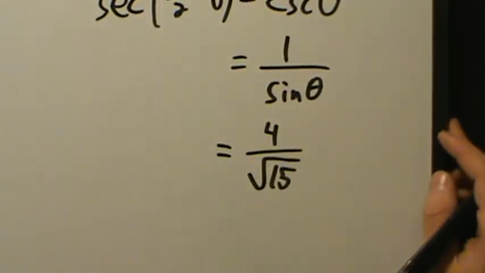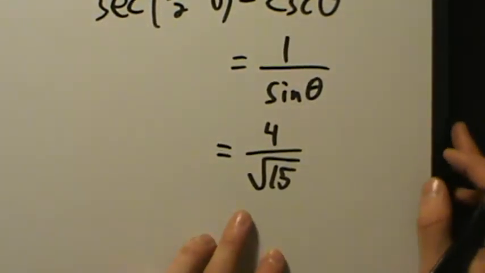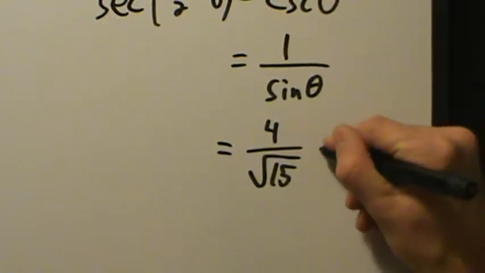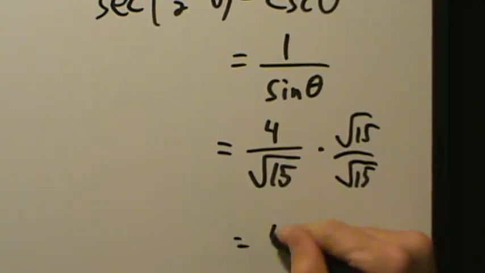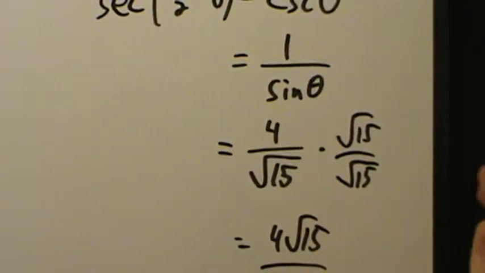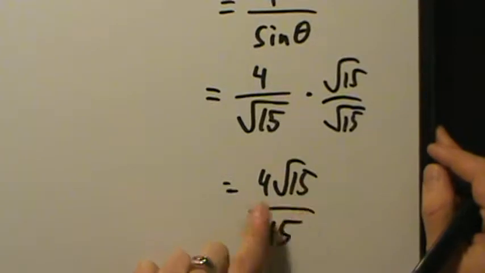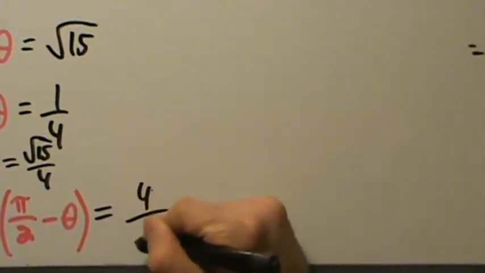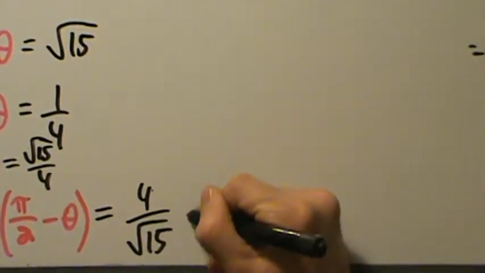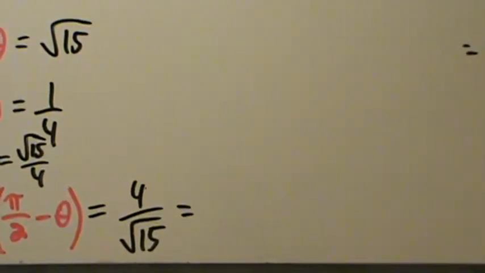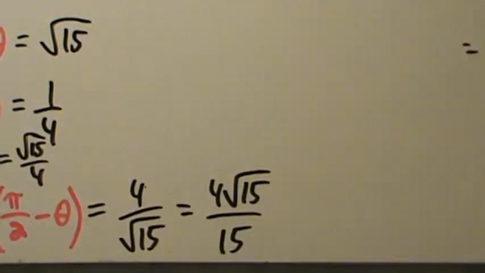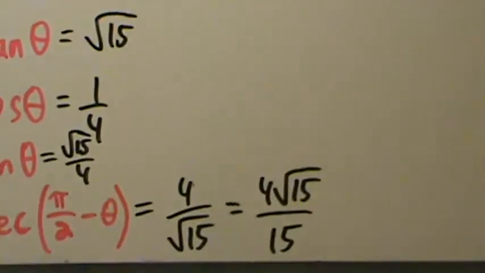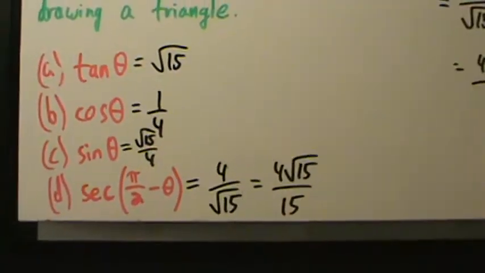Okay, so cosecant is the reciprocal of the sine, so that's going to give us 4 over root 15, which is a totally acceptable answer if you were one of my students, but if you have to rationalize the denominator, then you would multiply by root 15 over root 15, and you would end up with 4 root 15 over 15. And again, I don't really believe that this is any more simplified than this, but whatever. So this equals 4 divided by root 15. Or if you really insist on it, that's going to be 4 root 15 over 15. Okay, so that's that. Let's zoom back out a little bit.